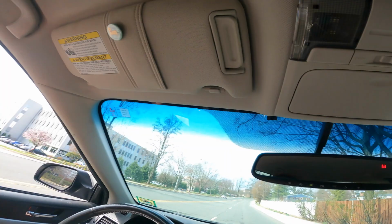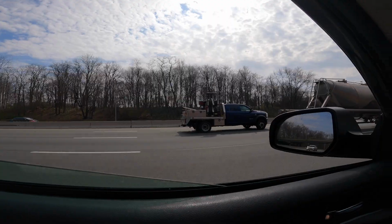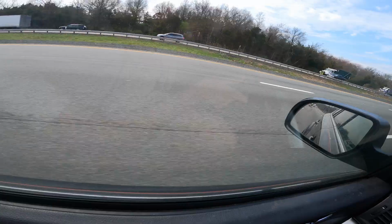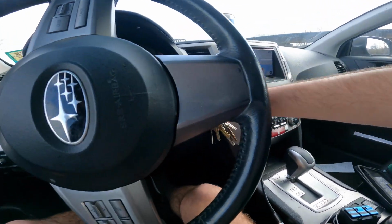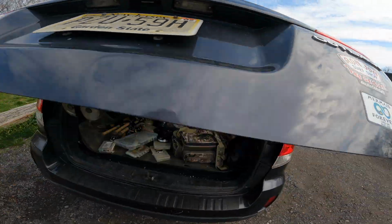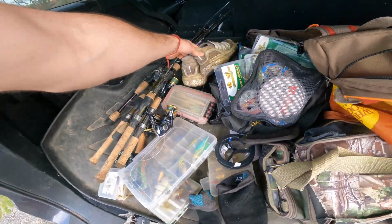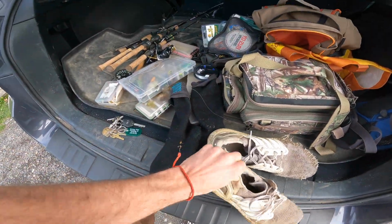We're gonna rip it way out here across a couple highways, through some mountains, and we're gonna make our way to some water right now. That is what I'm doing in this current moment. Windows down kind of day today. Yeah, we're here. It's time to start exploring. Today is a day that I have just about no plan whatsoever. We're on foot, so with soggy wet shoes and wet socks and a fishing rod, we're gonna see what we can catch in this river.